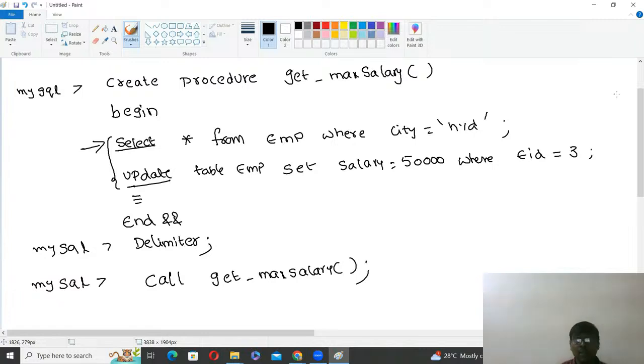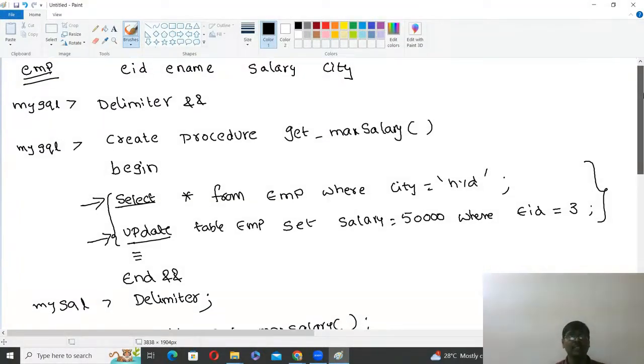For example, if these two queries are required again somewhere, there is no need to write the queries again. Simply by writing this statement, automatically you get the answer. Whenever you call it, the operation is done and returns the value. Once this is executed, you get two outputs: one related to select, one related to update.